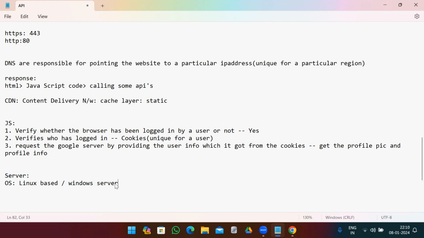I think you know about this. We have Windows Vista, Windows 7, Windows 10, Windows Server. There is also an operating system called Windows Server, which is designed dedicatedly as a server operating system. Okay, this is in the past.